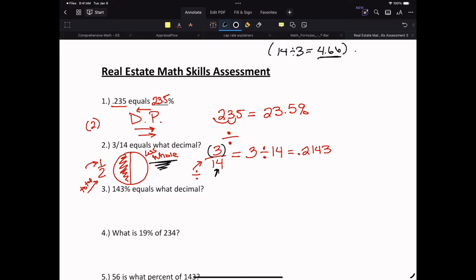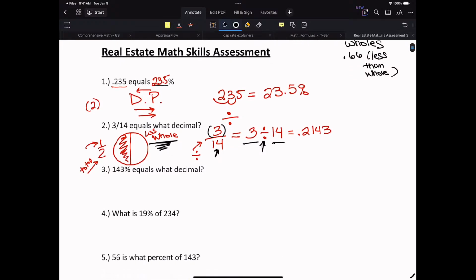And this says there are 4 wholes, and then that says wholes. You just can't tell. And 0.66 is the less than whole. Right? So 4.66 can't be right. You don't always just stick the big number in first. Absolutely not. Use it the way you see it: 3, the divided sign, 14, 0.2143.